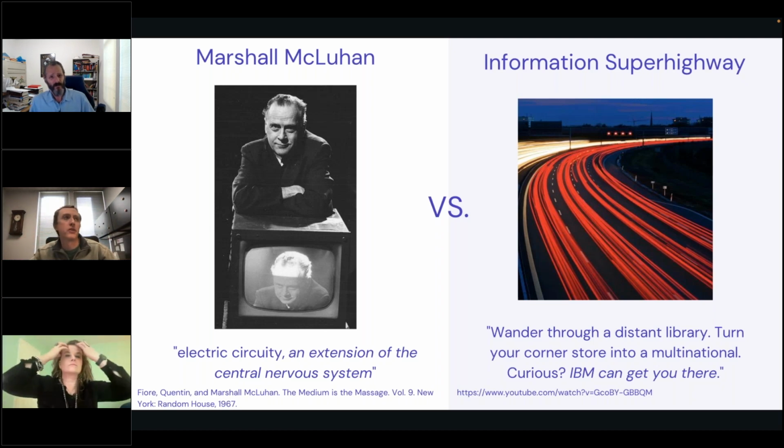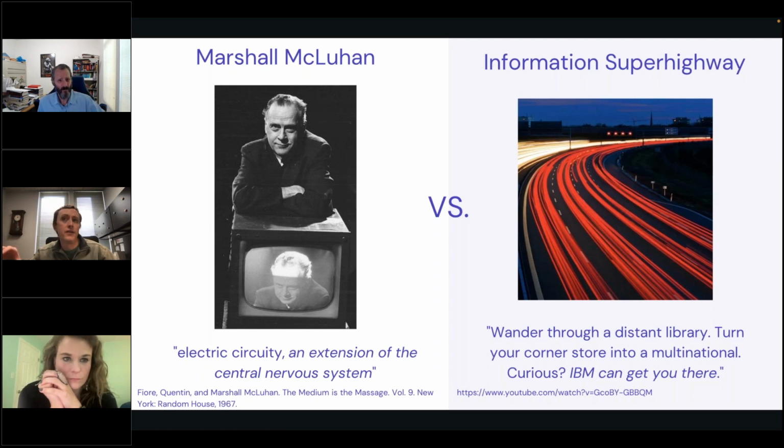He's very upbeat about the prospect of storytelling on these networks, arguing that they are in some sense an extension of the imagination. You can project your most imaginative ideas into the information network, and everyone on the planet will be able to experience that. And he argues this will be almost like a visceral experience, right? You can feel what other people are thinking. If you can instantiate this through technology, it's a huge win. He says this is electric circuitry that will be an extension of the central nervous system.